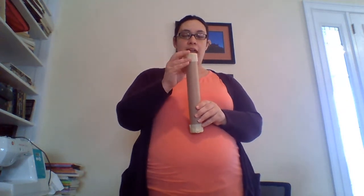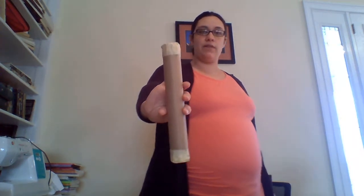So I can show you mine. It is just a paper towel tube, and I taped the ends closed. And inside, there is a spiral of tin foil and some rice. And when you flip it, the rice goes down the tinfoil.